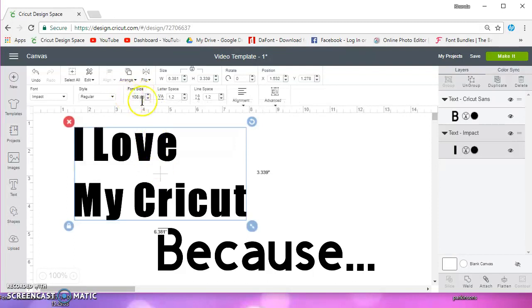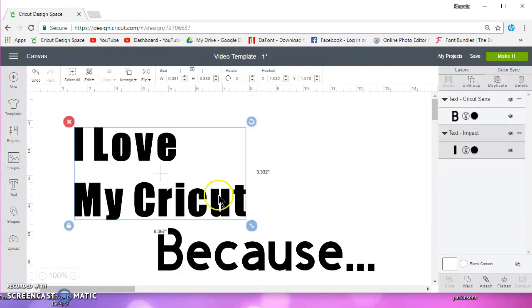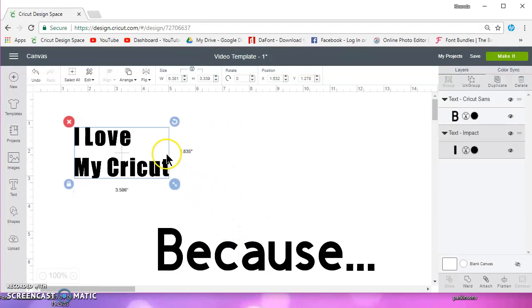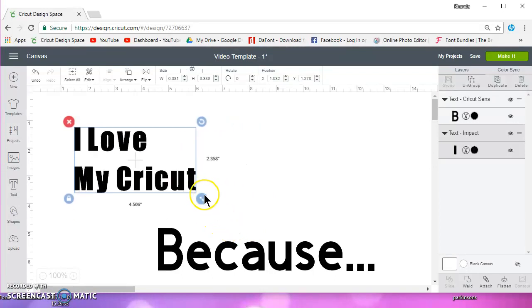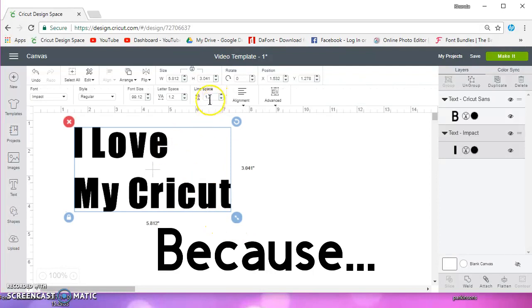And then you have your font size. You can resize it here, or you can click on this arrow, hold your mouse key down, and size it that way. And then you have letter spacing. You can lower this.